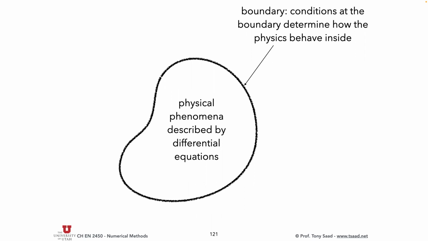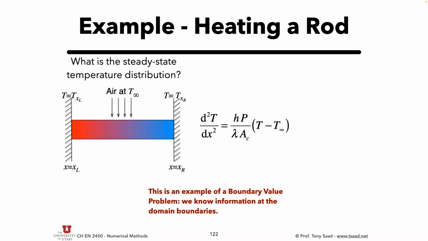Go back to the problem we did when we did the heat transfer inside the rod, okay? Remember that? So that had fixed temperatures on the edges. Those are the boundaries. And then we studied the evolution of the temperature inside the rod. This is the most classic problem in boundary value problems. So we'll only look at second order ODEs in this case. They might have a first derivative in them, or they might not, but that's okay. But given that they're second order, they need two conditions, one at each boundary.